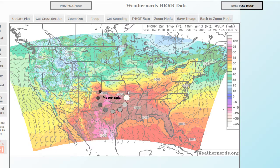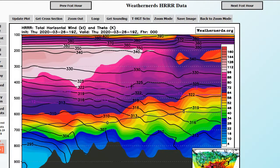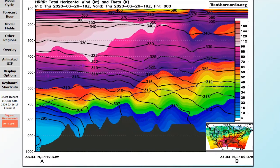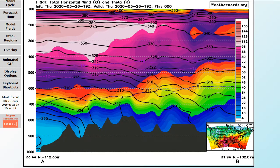So neat having all this new technology, and I feel sorry for Europe and Asia where there's just not this kind of innovation. We've got some fantastic tools here in the U.S., and I think we're just kind of reaping the benefits of free exchange of weather data. All right, so A to B, down there in the inset, A is Phoenix, B is Midland. It looks good. So we know that the west is the left side and the east is the right side.